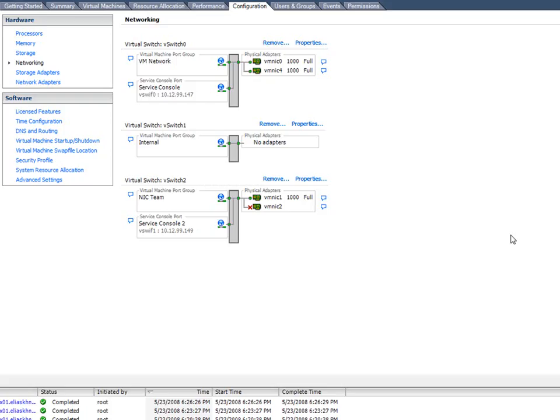Now, what other connection types would you say also require a dedicated IP address, and why? If somebody said VM kernel, then you're absolutely correct. In order for you to configure iSCSI, for example, you're going to have to configure dedicated IP addresses that connect to the iSCSI SAN.